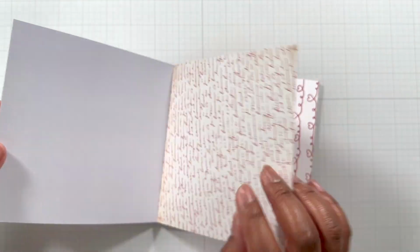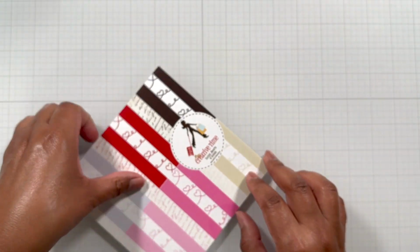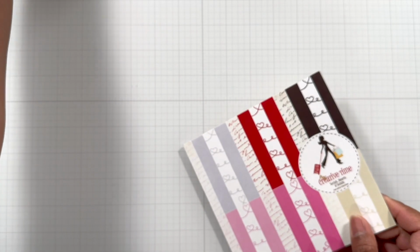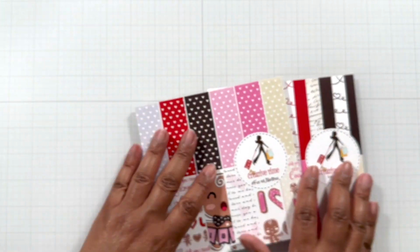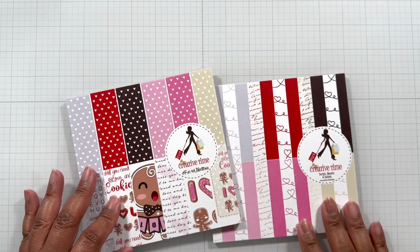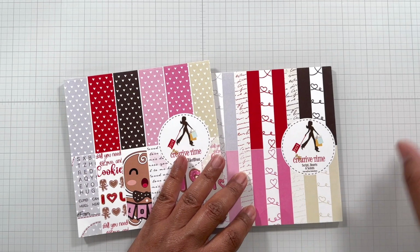There's the red and the gray. So I split this paper pad in half, okay? So I'm definitely going to add another one of those to my order because I want some more of these papers. They are fabulous. So Fun Valentines, Script Hearts, and Solids. All right, let's look at my examples.